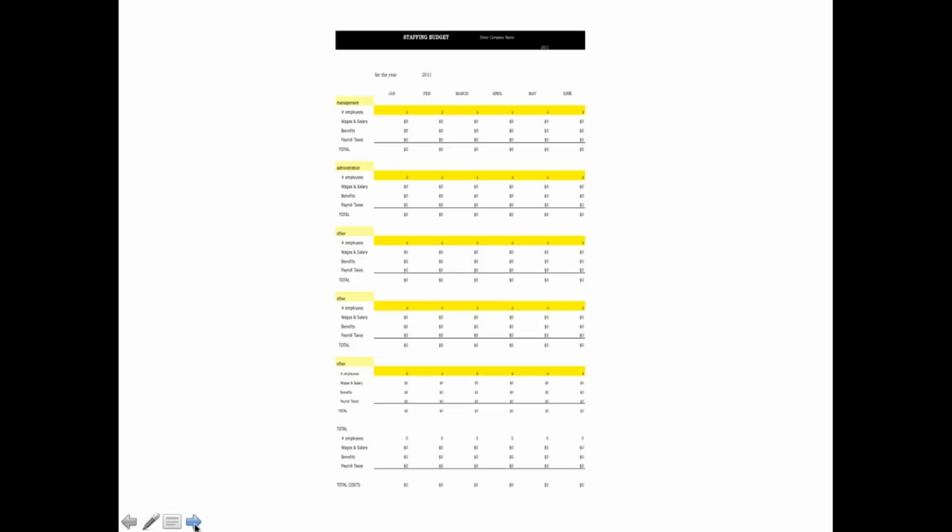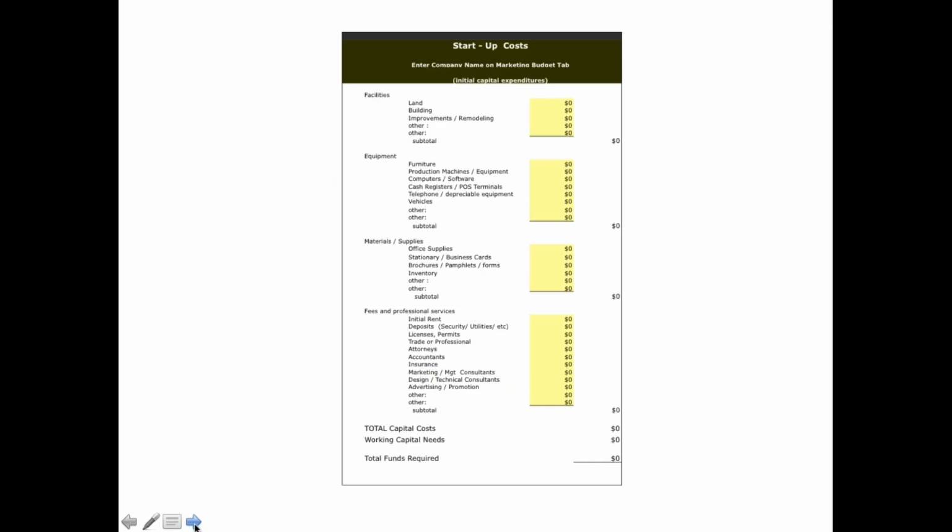Okay. In addition to staffing, you've got startup costs. Now, your startup costs are the money you spend before this business plan kicks in. So before January in your marketing budget, this is the money you're going to spend. It can be as low as $100. I've had it as much as $600 million. Somebody was buying a cruise ship. But think about if you could get everything you wanted to get the company started on the right foot, what is it? And that's what we're working on here.